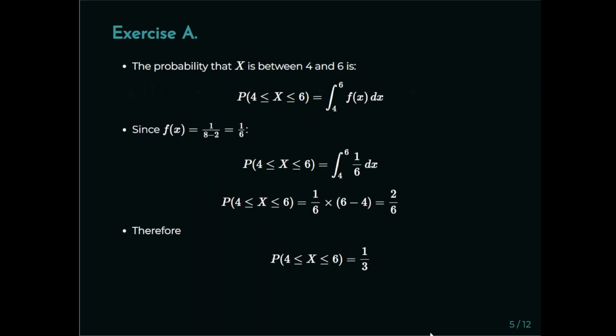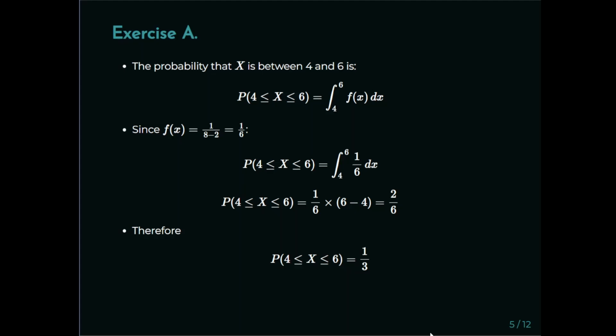So the probability that x is between 4 and 6 is as follows. The probability of 4 less than or equal to x less than or equal to 6 is the integral from 4 to 6 of f of x dx. This is probably a little bit overcomplicating things, to be honest with you, but we'll stick to the same system each time for each probability distribution. In this case it's straightforward enough, but in other cases it'll be a bit more complex. However, you use the same system each time.